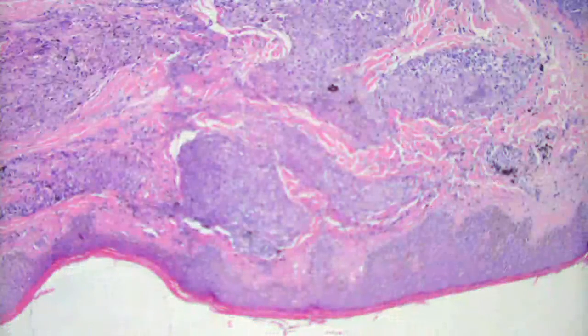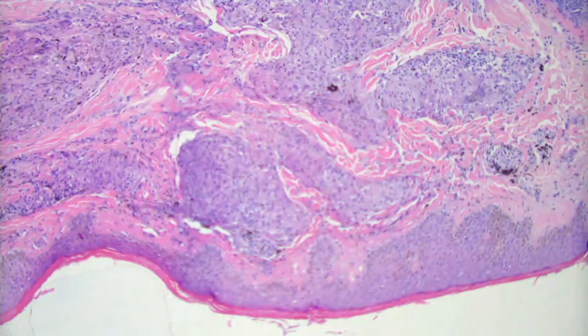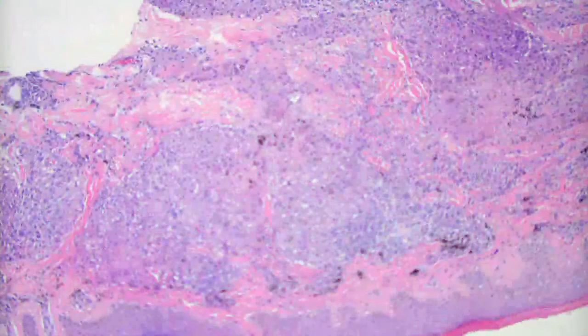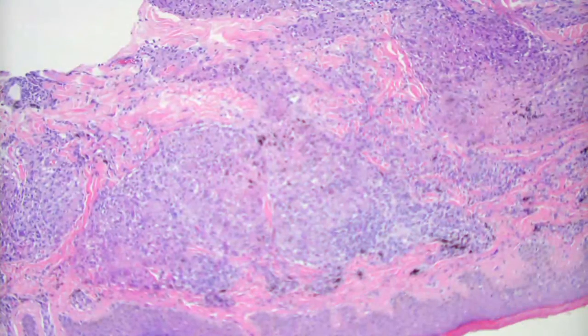So this is a shave biopsy, and on high magnification, you can see almost like granulomatous inflammation. You can see a lot of dark pigment, very foreign material. If you zoom in, I really thought that this was a tattoo, and possibly either a granulomatous reaction to tattoo or another entity that likes tattoo, which is sarcoid. So this could be sarcoid itself that was maybe precipitated by a tattoo, or somebody had sarcoid, got a tattoo, and it localized to the tattoo area.